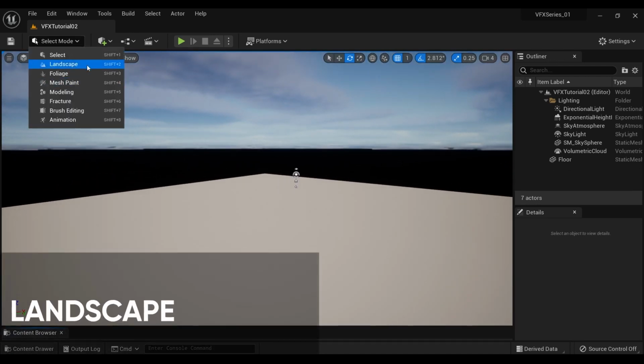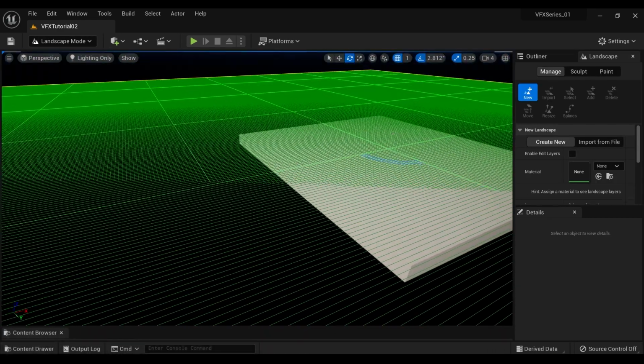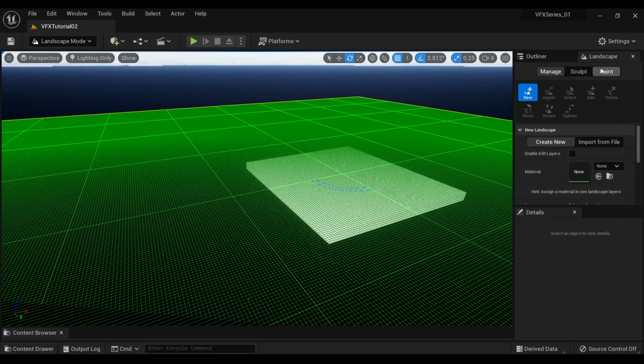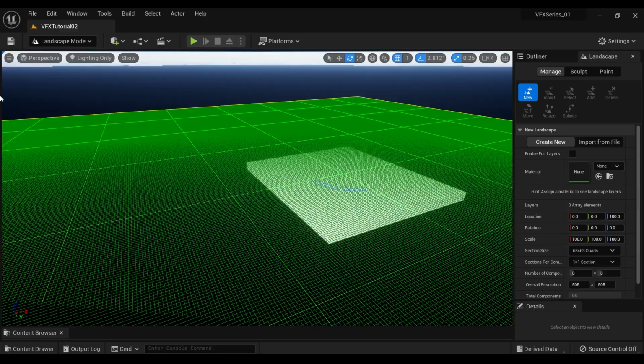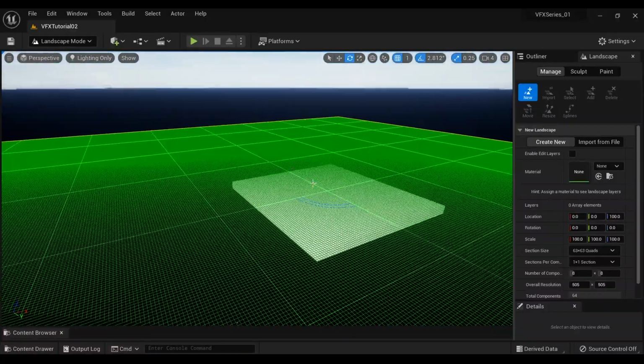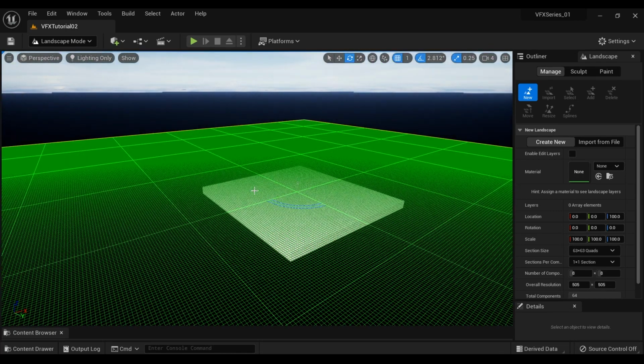So enough about levels, let's move on to what is landscape. It's exactly in the name: it allows you to create landscapes within your scene. As soon as you click landscape, you can see on the right side, it gives you a landscape menu. Depending on your layout, it might also give you the option on the left side. It automatically generates a preview of how large your landscape might look and the number of sections it's divided into. As you know, in traditional software, the number of sections matters as it defines the number of polygons you're going to have. Of course, the more polygons, the heavier the scene will be.